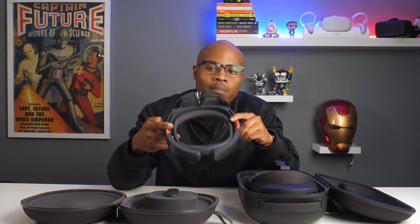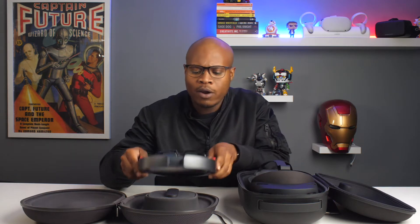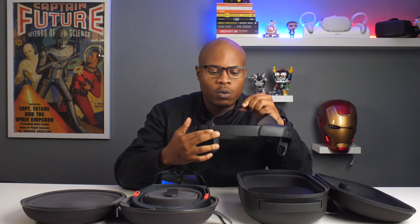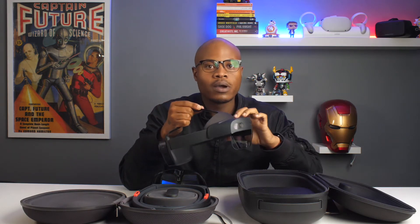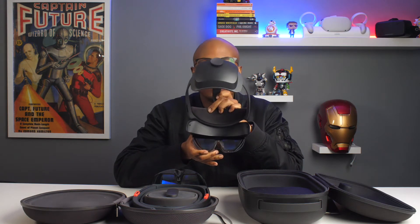Now that comes to the end of the demo. My final thoughts on a side-by-side comparison between the HoloLens 1 and the HoloLens 2: the HoloLens 1 was a great first attempt. All the things that let it down, Microsoft was able to improve. Primarily comfort — by changing the design and moving the battery to the back, they evenly distributed the weight. Improving the visor and allowing it to flip up and down was a game changer. And improving the field of view — those extra 20 degrees go a long way.